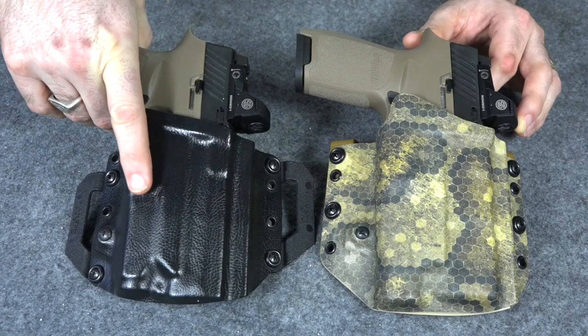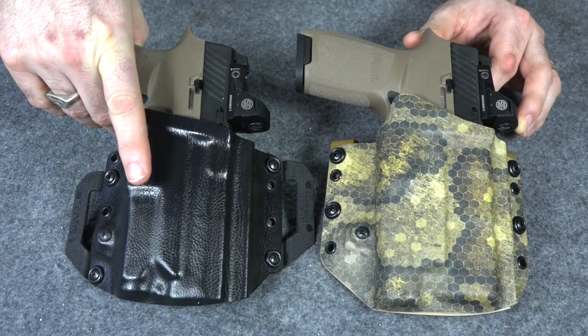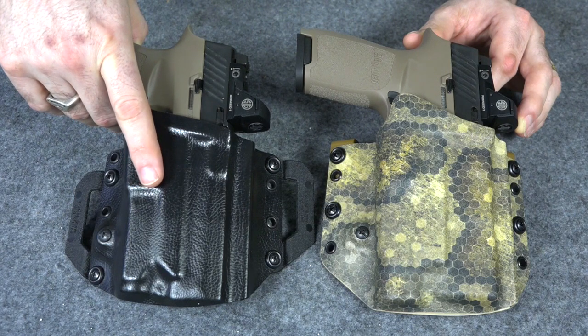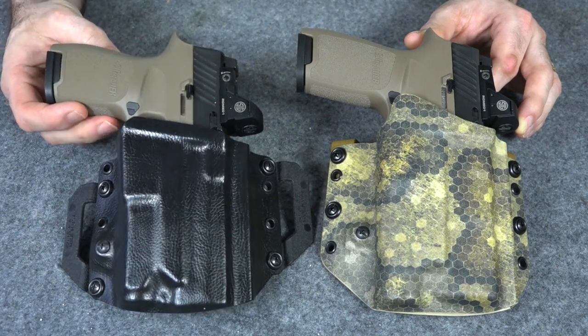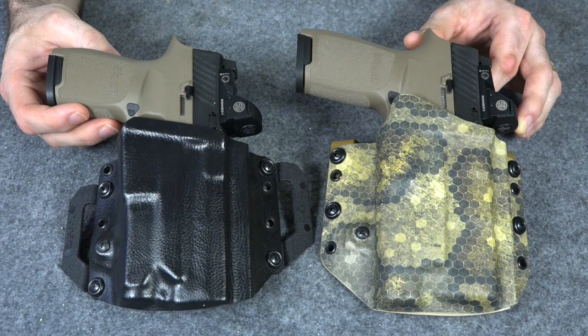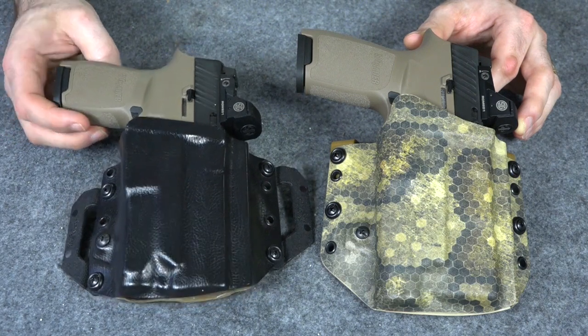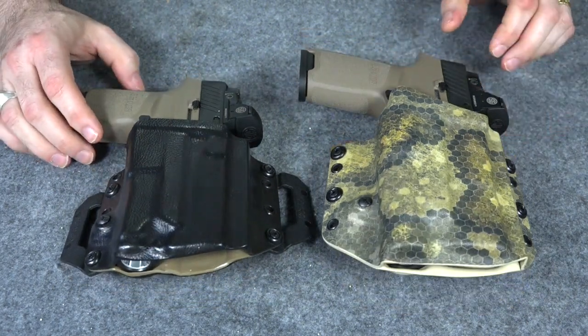Does have molds for the... what's the name of that light? What's the name of that light? Enforce.